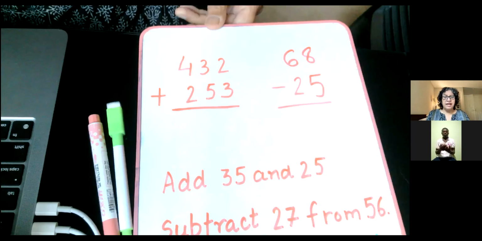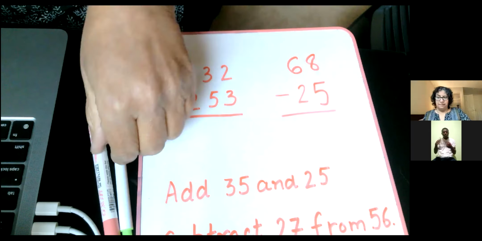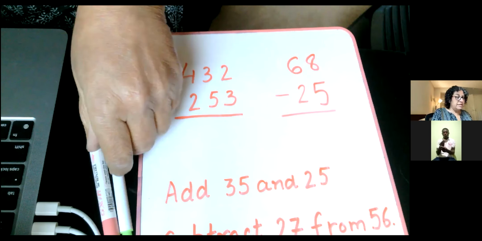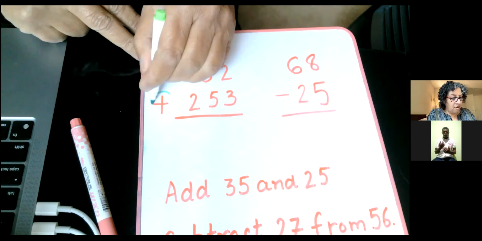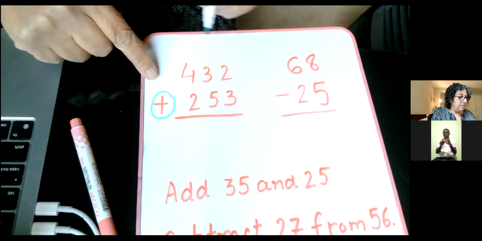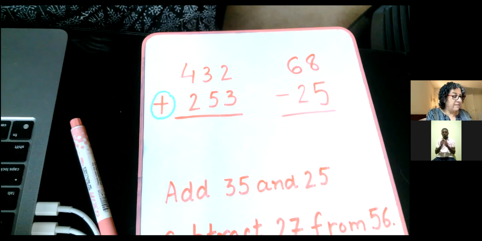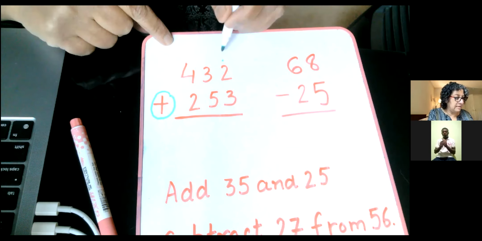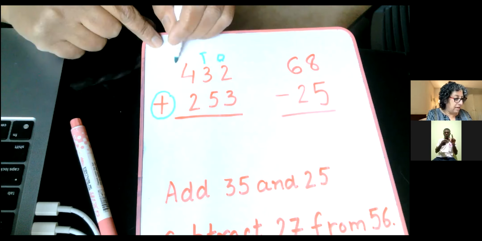Now, here is another example. If I give them this kind of a problem in math, how do they receive that? How do they perceive it? We all know that in math, the operation sign is here on this right side. But when we start, where do we have to start the math problem? We start from this side, from the left side, from the 1 side, and then we go to the 10 side, and then we go to the 100 sides.